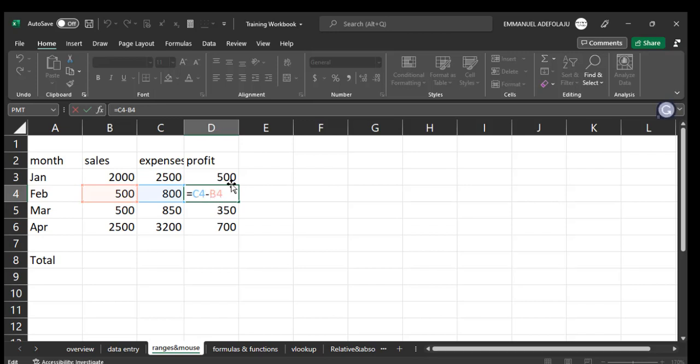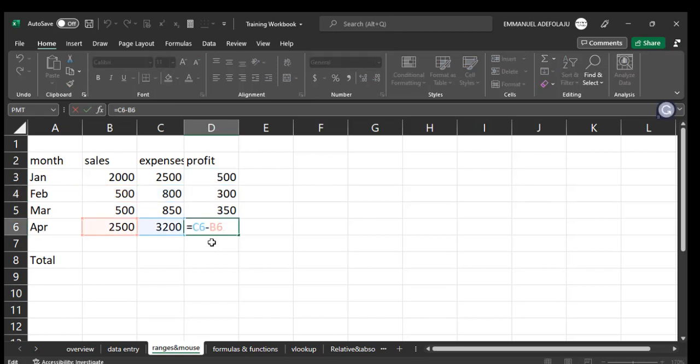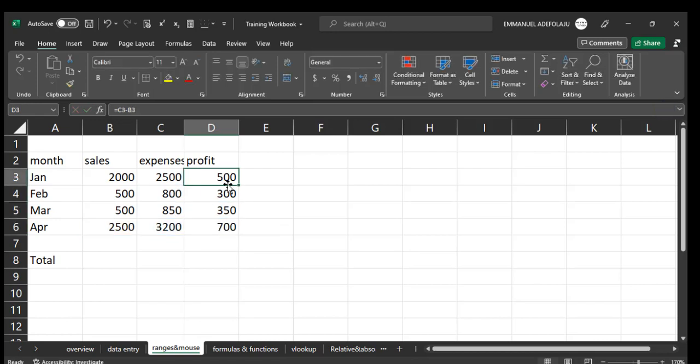We call these relative references. We also have absolute reference. We're going to talk about that later. But this is relative reference. You can see from this formula I've been able to fill in the rest of my options. I double click to review the formula in this cell. So you can see, if you have up to 1000 records, you can do the same.